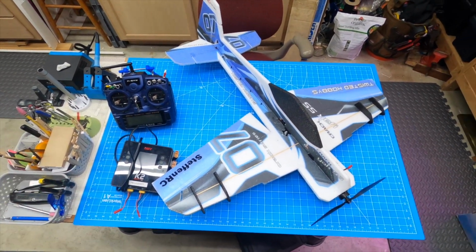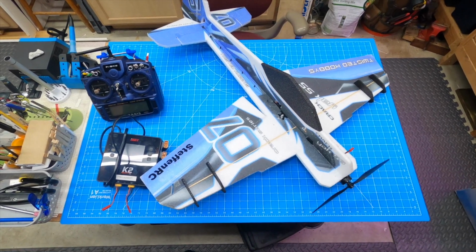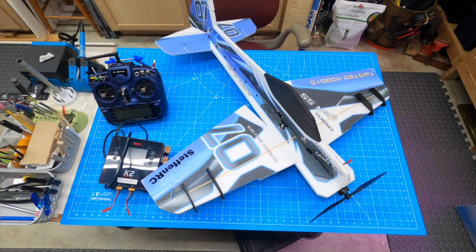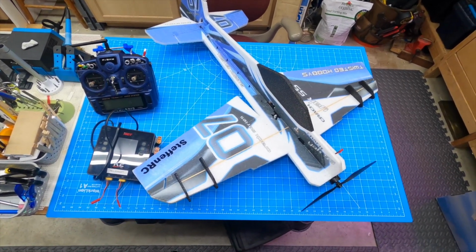Can somebody else fly it? No. If you're trying to introduce your friends to it, now this probably wouldn't be the best and ideal scenario. But great one to just grab and go anytime.